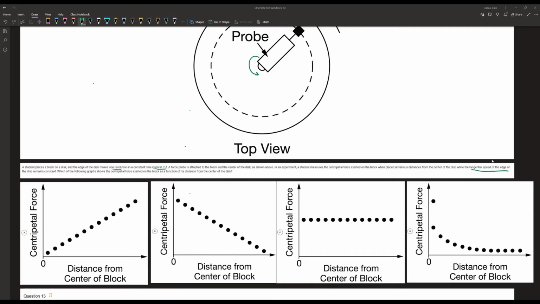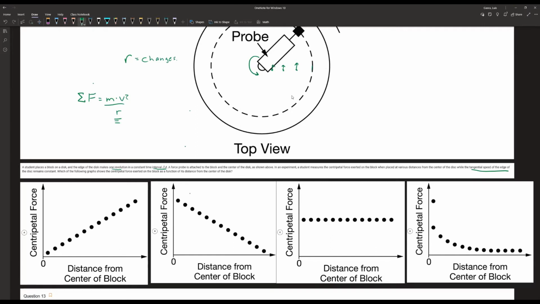Okay, we'll go ahead and I'll call it here. So we're going to be changing the distance from the center of the block. So R is definitely changing. So let's see what that tells us. Well, the centripetal force, which is the net force, is going to be mv squared over r. And so we're thinking, okay, well, the radius is increasing, so the overall fraction will decrease. Now that would be true if at each of these distances, the velocity of this object remained the same.